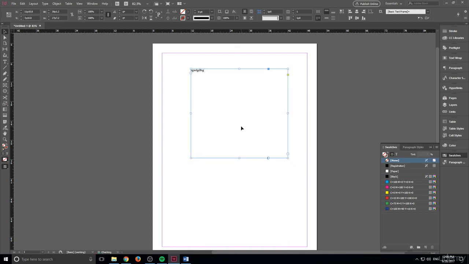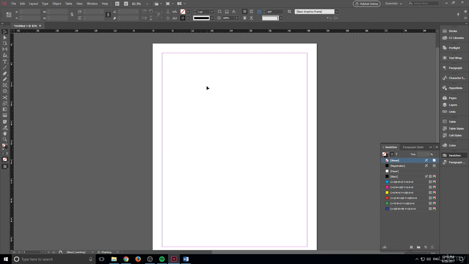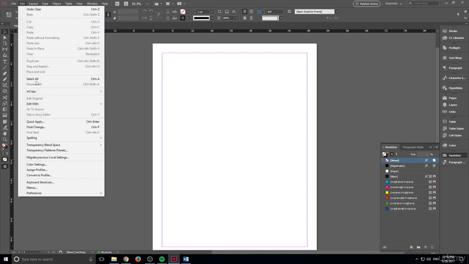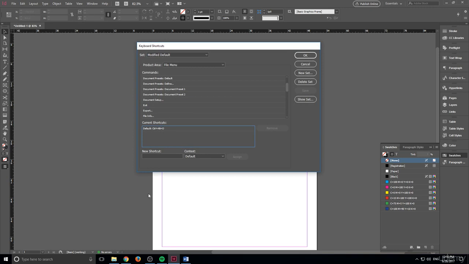These keyboard shortcuts are really nice to modify, especially because of the way I edit: my right hand is always on the mouse and my left hand is always near the QWE keys, the tab, 1, 2, 3, 4. So I like to move all the shortcuts that I use regularly over near my left hand. Sometimes you have to overwrite things. For example, if we go back into the Edit keyboard shortcuts, how many times do you use Control W or Control E or Control R? Some of these you might not use.